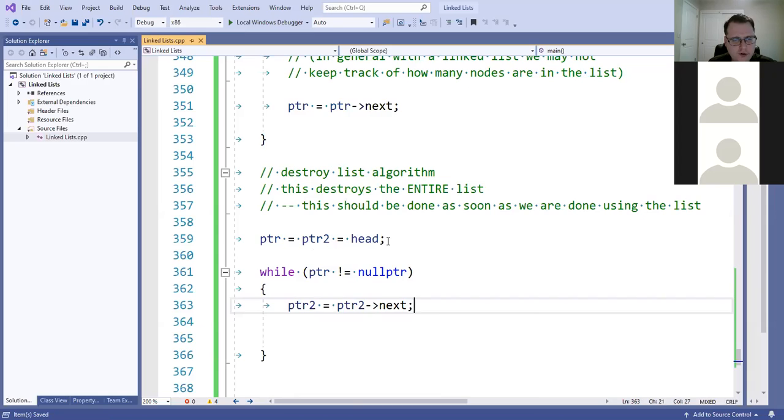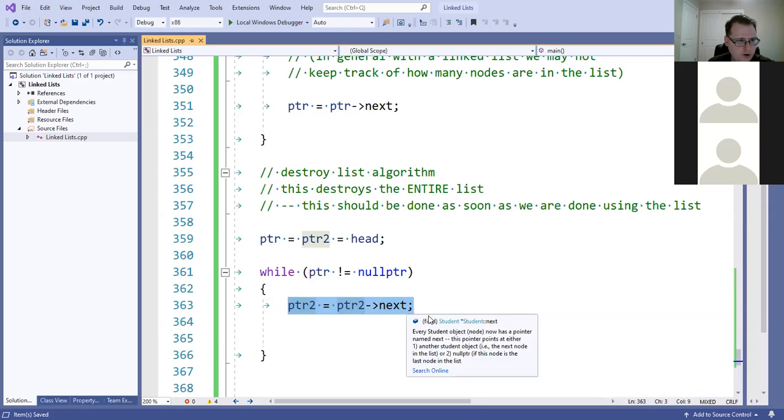So we started off here in the beginning by initializing both of these pointers to whatever the head is, meaning both PTR and PTR2, because we're going to need a couple pointers really to do this in our loop. And so we can start by taking one of the 2 pointers and moving that up to the next position within the list.